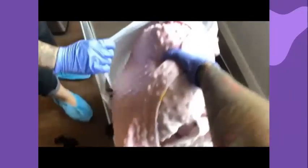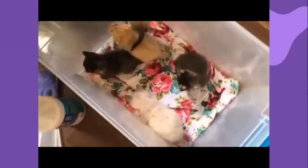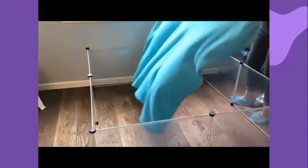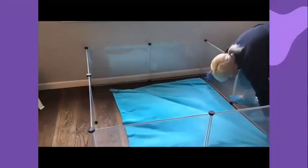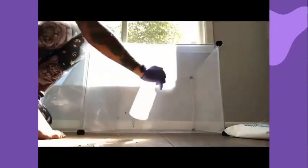Wash all bedding in the washing machine using bleach to kill the spores. Be very mindful not to let the exposed items touch other things in your home, like your furniture or your personal laundry. At least once daily, you want to completely refresh all of your blankets and bedding and spray down the space using a disinfectant. Just wash it using your disinfectant and then it's safe to use again.